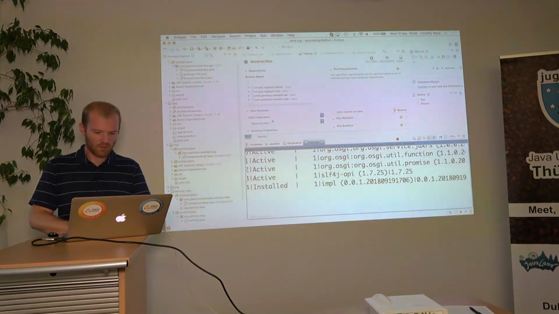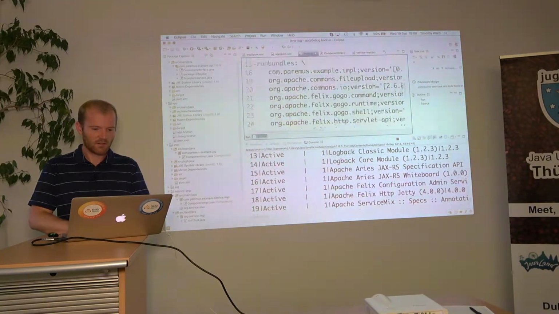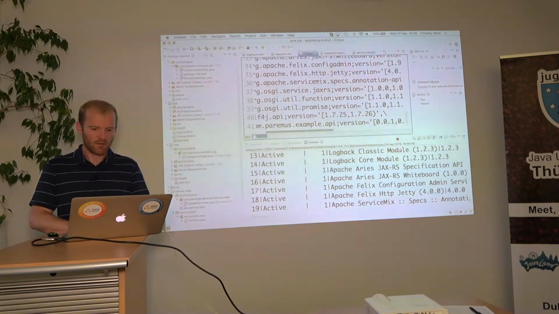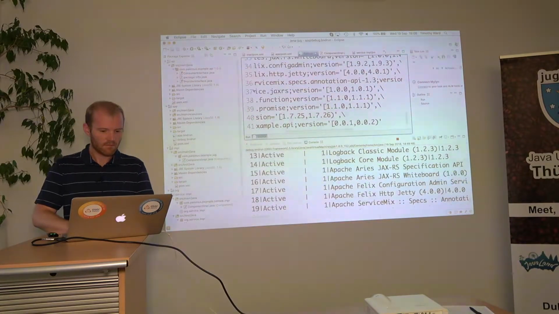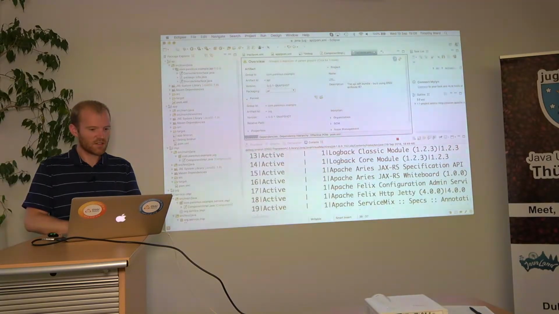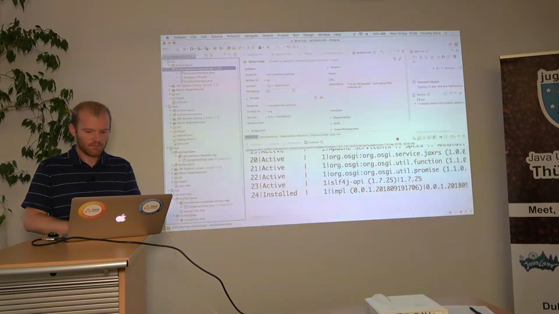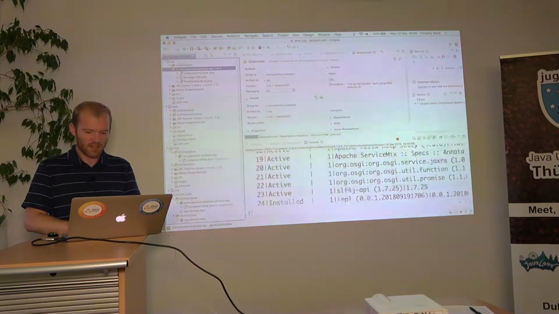So we've got our impl bundle which is not responding. Why have we not got the API project deployed? It should be in our list of. Yeah, comparison example API. Why is the version off? The version's not right. No, the version's correct. The version matches what I've got here. Version there at 1.0. What's wrong with it? I'm just wondering why I can't see it in here.